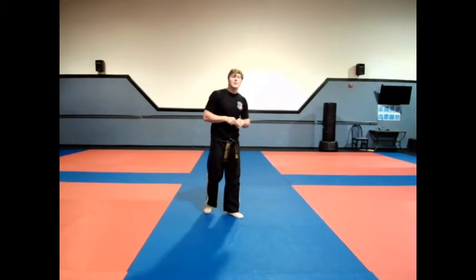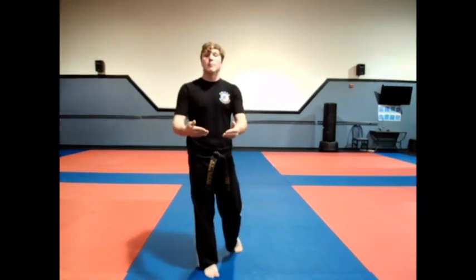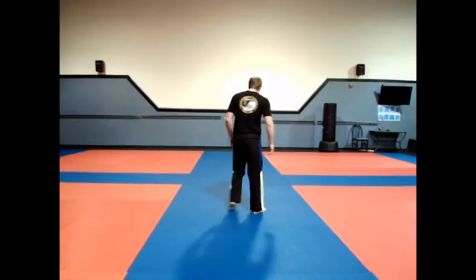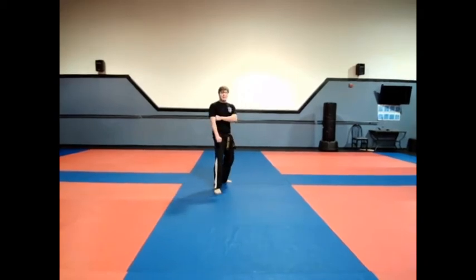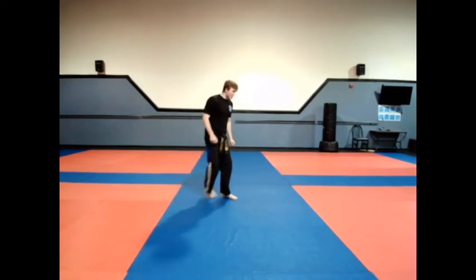We are now going to continue from here. Now, I'm going to show this part backwards just so you can see my moves. But when we start to practice, I'll do it in the three ways that we always do. So if I'm doing this backwards, I ended right here. I'm going to turn into a backstand supported low block. From here, I'm going to do a double jump front or a nine block, into an inside block, double punch. So let me show that again.